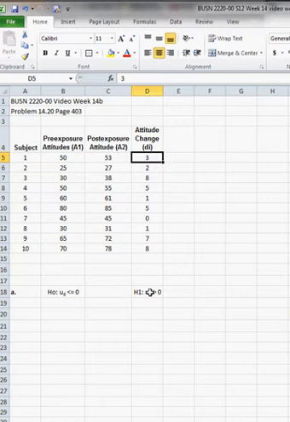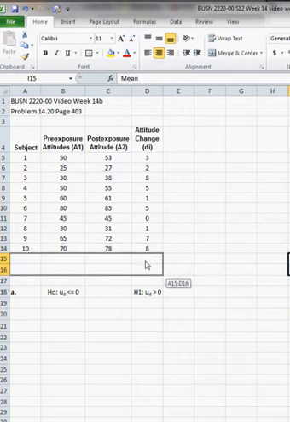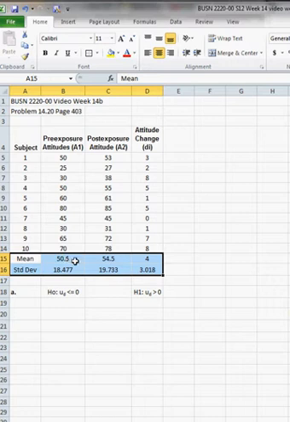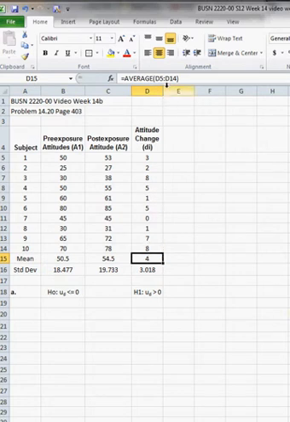Now, what we're really comparing is not the individual scores, of course, but the average score. So let's just calculate some averages, which I've done already. And we find that the mean for the pre-exposure was 50.5, and the post-exposure was 54.5. But what we're really interested in is the average of the difference, which is column D. We're also interested in the standard deviation of the differences, which turns out to be 3.018. So we're asking, is this difference less than or equal to 0, or can we be confident to some level that it is greater than 0?